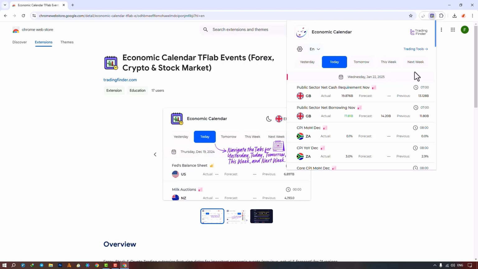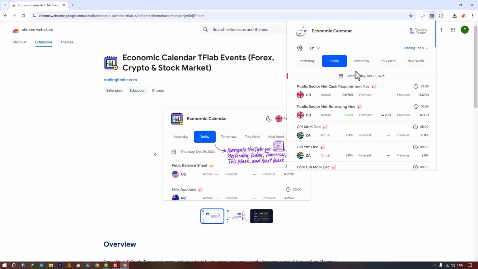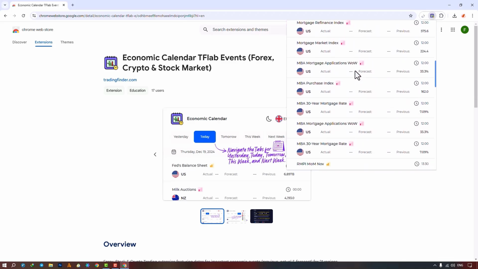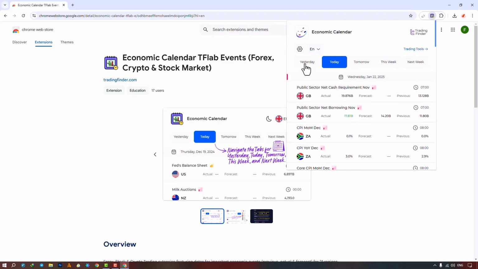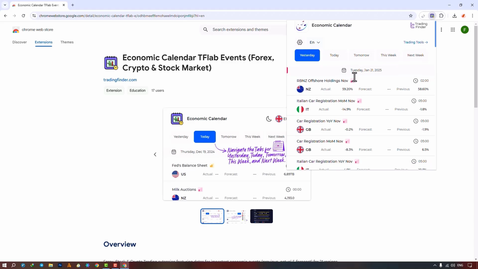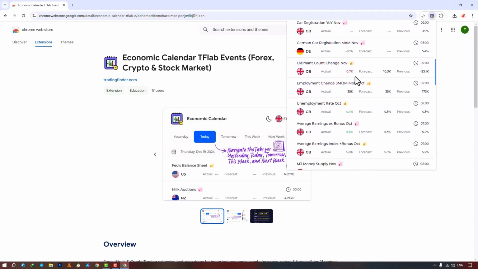By selecting the tab, you can see the economic news for yesterday.